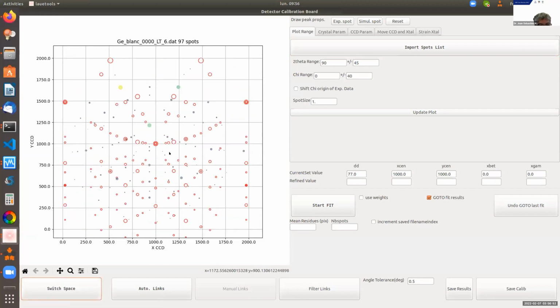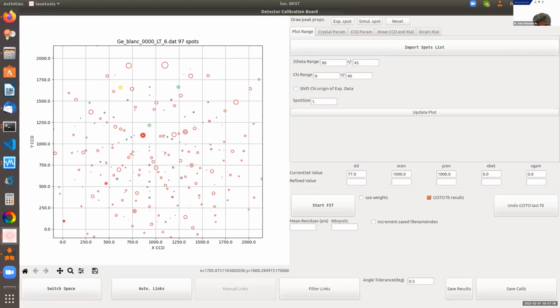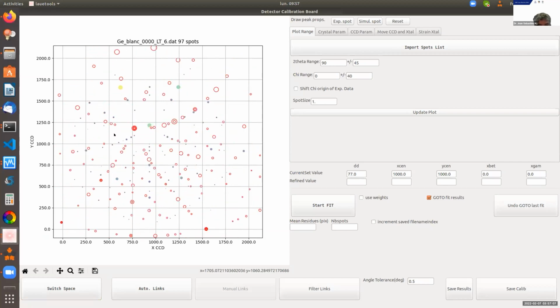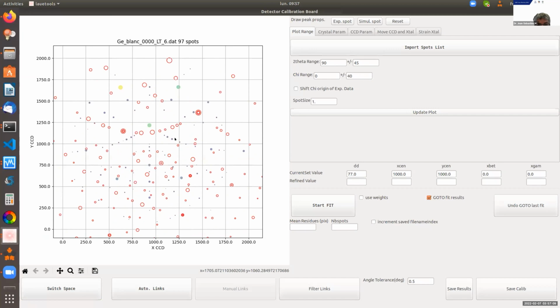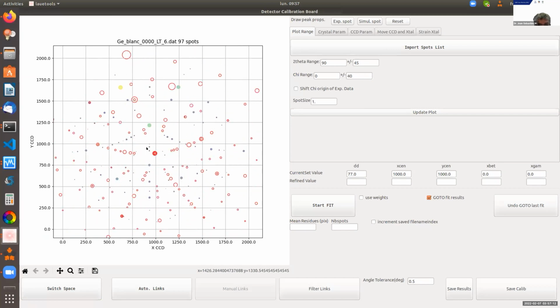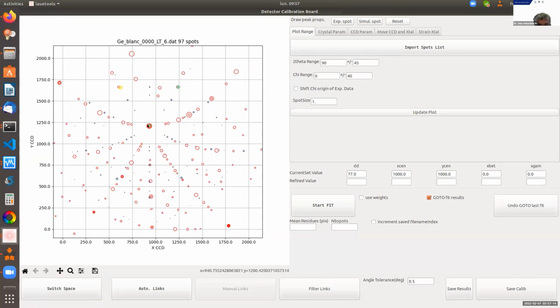Maybe in X and Y position. You can recognize those filled circles are the experimental data, and the hollow circles are the simulation. What I can do is rotate the simulation like this. The idea of the indexation is to match the experimental data with the simulated data.